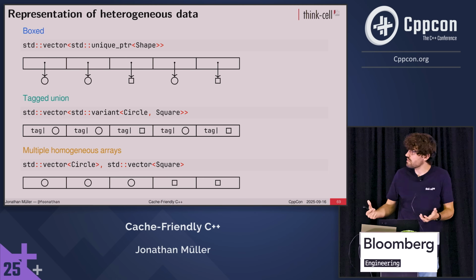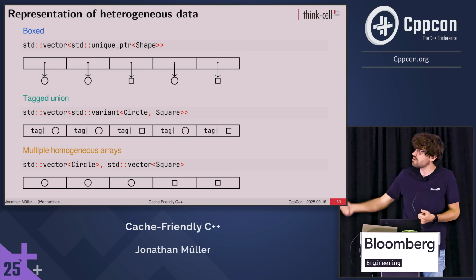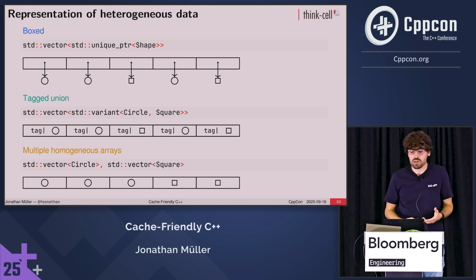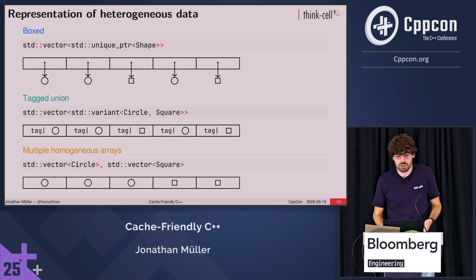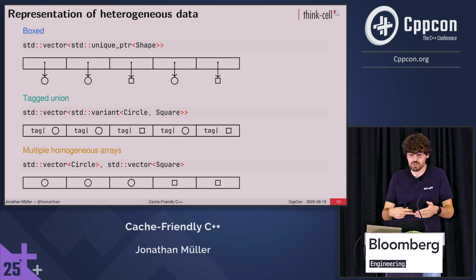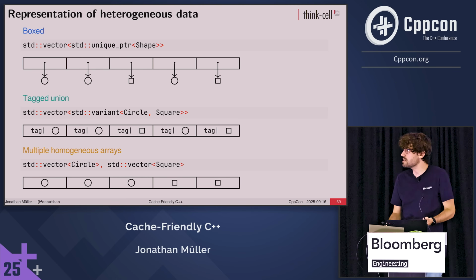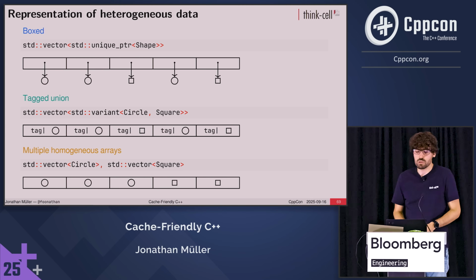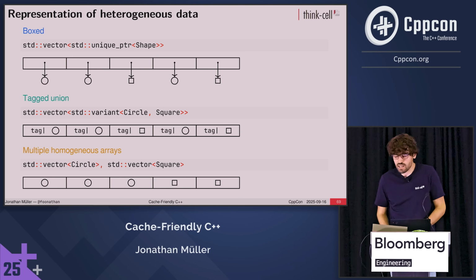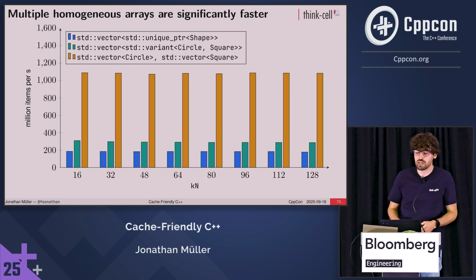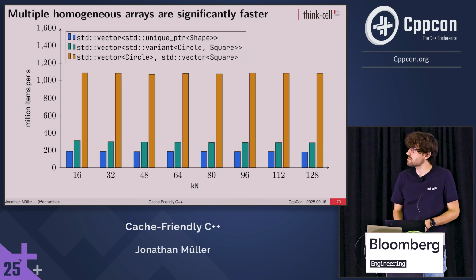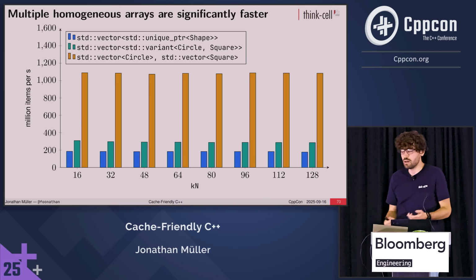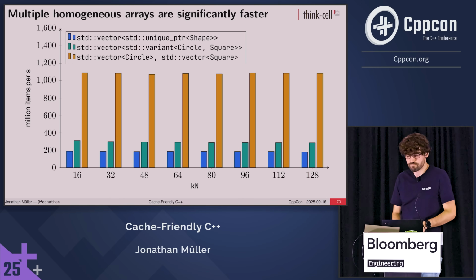So if we just use two different vectors, we don't need to remember a tag, because we know the first vector has all the circles, the second one has all the squares. And also when we iterate over them, we don't need a branch, because we first iterate over all the circles, and in this case we use the formula for the circles, statically known, no branch needed, and then we iterate over all the squares, so we need the formula for all the squares, statically, no branch needed. And so it's unsurprising that the last representation is significantly faster. Just having two separate vectors, one for the circles, one for the squares, and then we compute the area, that's faster than using the variant or the pointer.